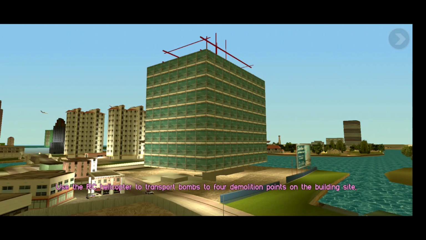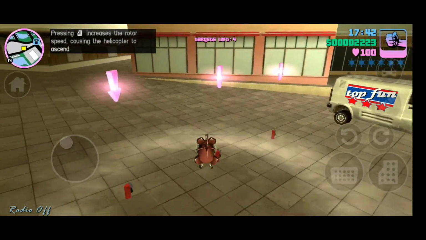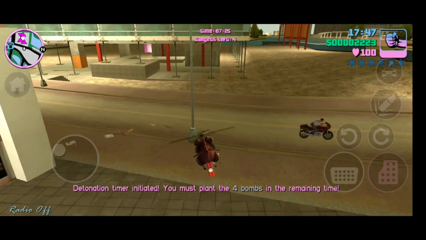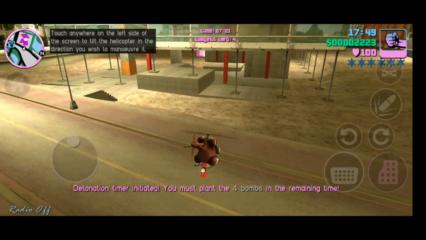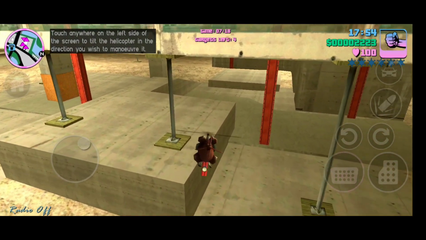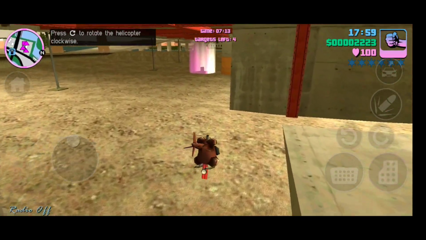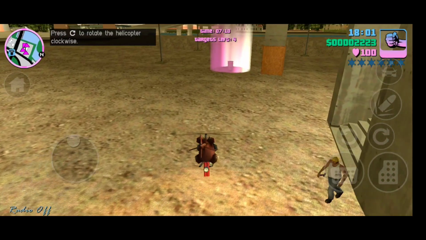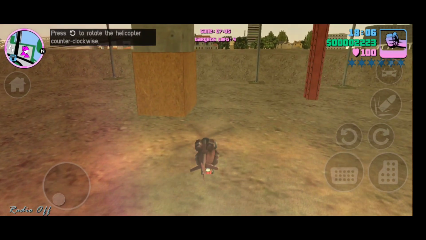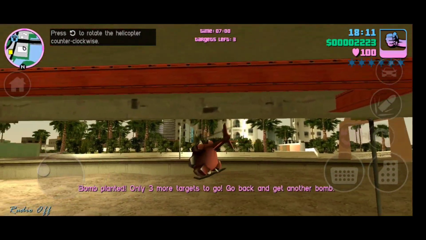So basically we have to demolish this building. Okay, I got it. So I'm getting the bombs. Okay, we got the first bomb. Let's go on. Okay, we have to bomb it wisely. Come on, you can do it, young helicopter. We have only 8 minutes and we have to target 4 bombs at 4 different places. So we are going on. Oh, look at the security guard, this big fat. Okay, so we have planted our first bomb successfully.